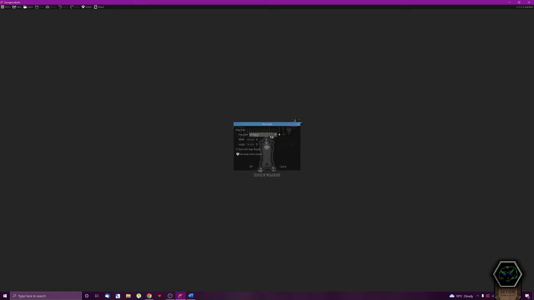I generally do A4 paper size because that's what I print things out on, and I usually double what it normally says, so I get like 40 tiles, 56 tiles. You can put whatever you want there. They've got a bunch of different sizes, a 55 inch TV, A3 paper, all that stuff. You can buy asset packs, which I haven't done. And you can also start with a map wizard, which will randomly generate stuff for you.